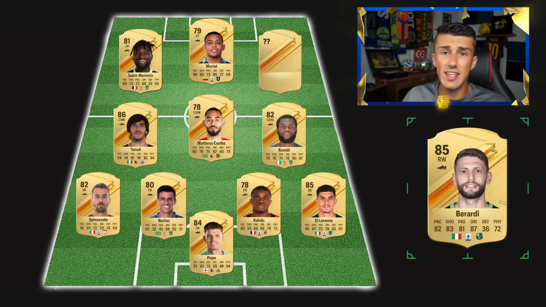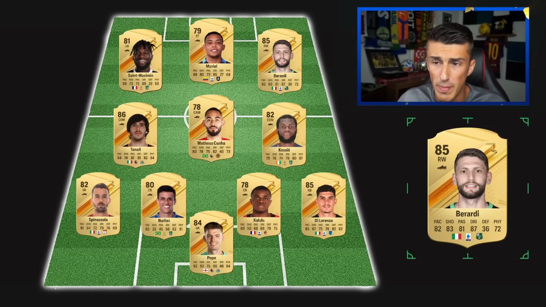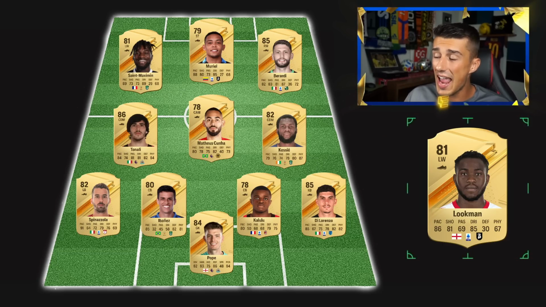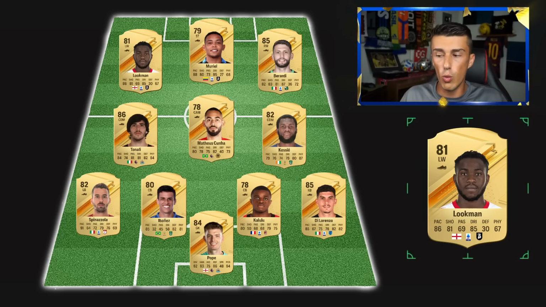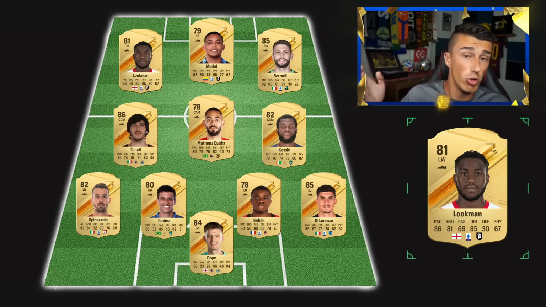Berardi is going to finish the team on the right wing, but if you guys want another option, you can actually go for a player called Lookman at left wing. A lot of you guys know of him already, and he's actually 86 pace, 81 shooting, 4-star. It's a solid card. He's got good links, and it actually would improve the chemistry of the team by 1. So if you wanted to sacrifice St. Maximin, who is an Ultimate Team god, you could go Lookman instead.